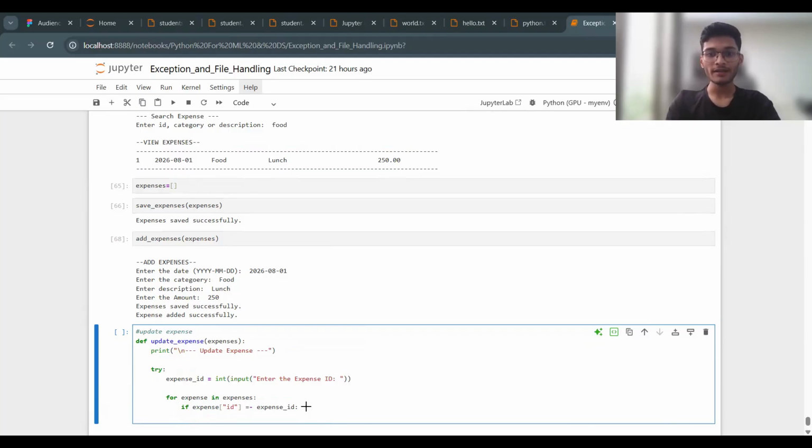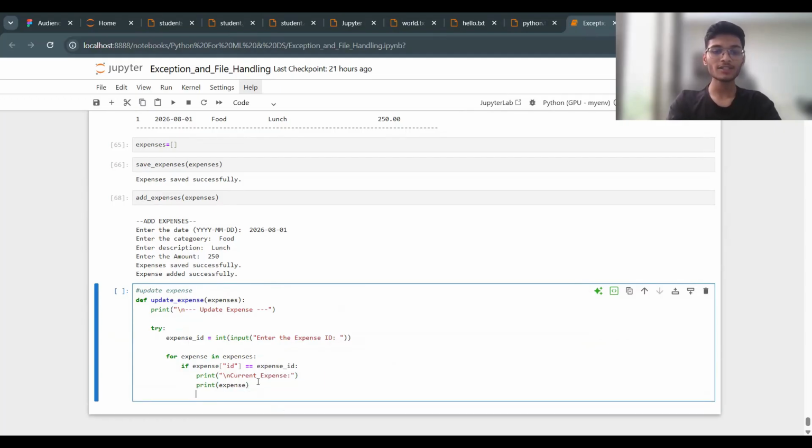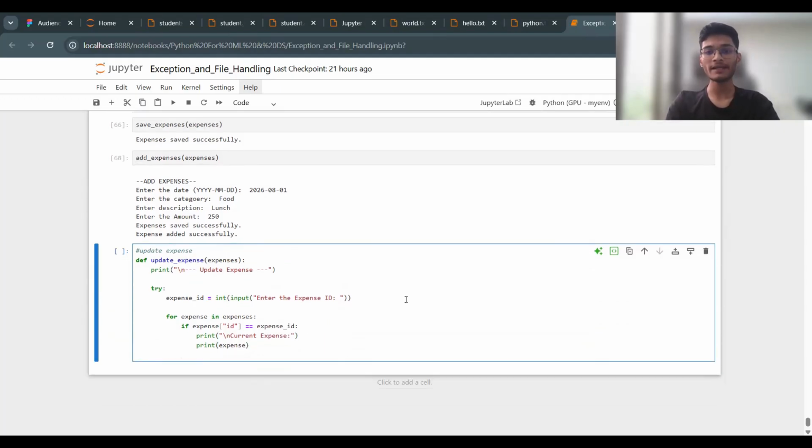So I need to print the current expense, print expense like this. I'll print that current expense and that particular expense. Now I will ask the user whether they want to update the date or category.